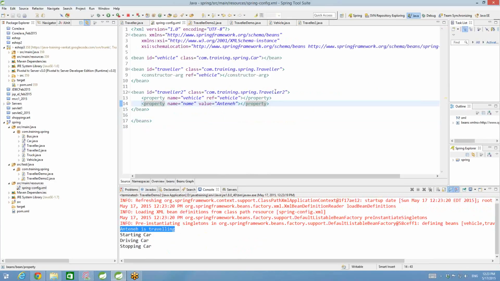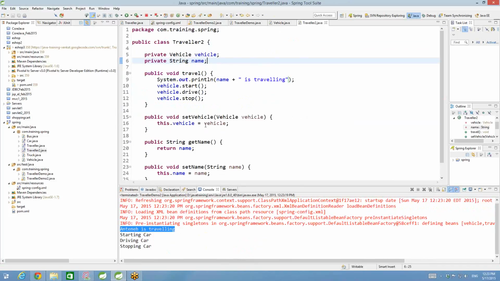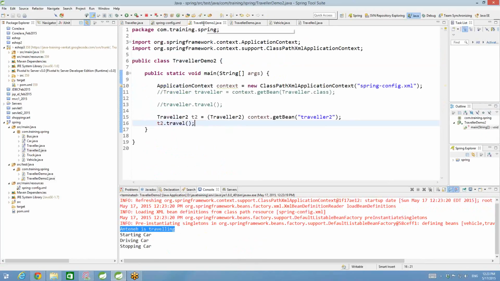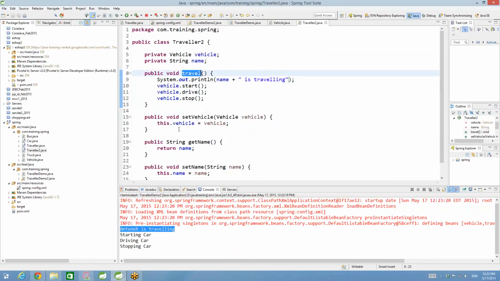What's happening here? It creates a new traveler2, then calls set vehicle, and then calls set name. So both dependencies, vehicle and name, have been injected. Now when you call the travel method, you're saying name is traveling, so antenna is traveling.